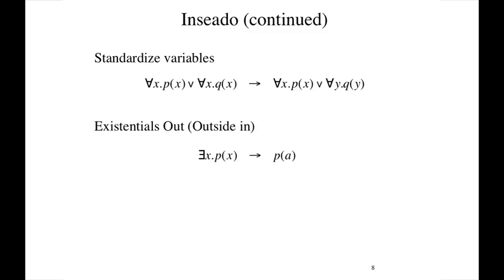In the fourth step, existentials out, we eliminate all existential quantifiers. Now, the method for doing this is a little complicated, and there are two cases. If an existentially quantified sentence does not contain any free variables and does not occur within the scope of a universal quantifier, we simply drop the existential quantifier and replace all occurrences of the quantified variable by a new object constant, that is, one that's not part of the language. The constant used to replace the existential variable in this case is called a Skolem constant. In the example shown here, we've replaced x by a, and we assume a was not in the original language.